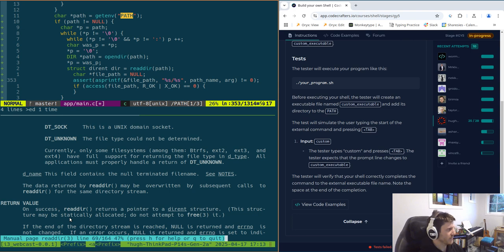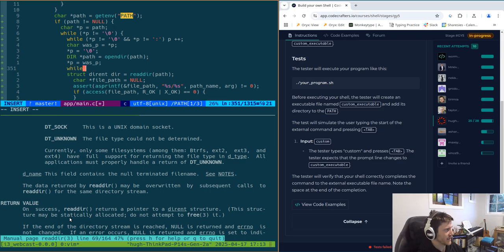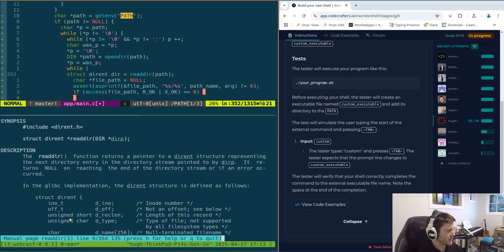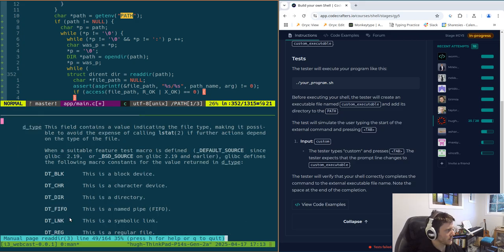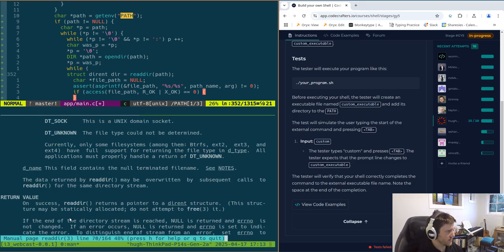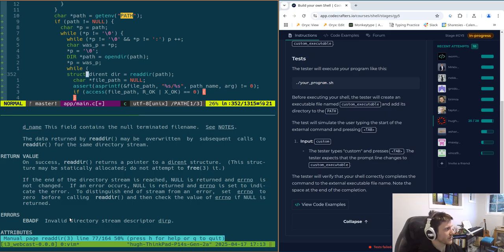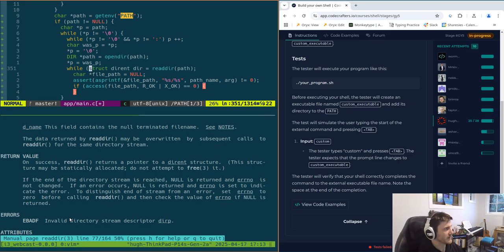And then we have the d name. And I guess this is returning us a, what does it return? It returns a pointer. Yeah.